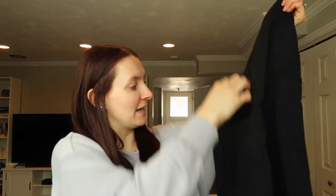So first I got two pairs of leggings. They are the same, but I'm going to open both of them for you. So cute, the little BABYBUB on the back. They look really nice. They come up high in the back and then they have this. I'm not sure if you can see that because of the lighting, but it dips in the front. It has pockets, which is a must have for me because most of my shirts and jackets don't have pockets when I'm wearing them, but I need my pants to. So they look so nice. Let me just hold them up. It looks like they're going to be a little bit longer than my maternity leggings that I have now, which is nice because that little part of my ankle gets so cold in the winter.